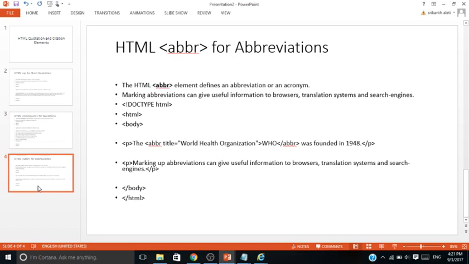And the last one is abbreviation. For example, if you want to go with NBA, which means National Basketball Association. Say I am talking to one of my friends and he doesn't know what NBA is.